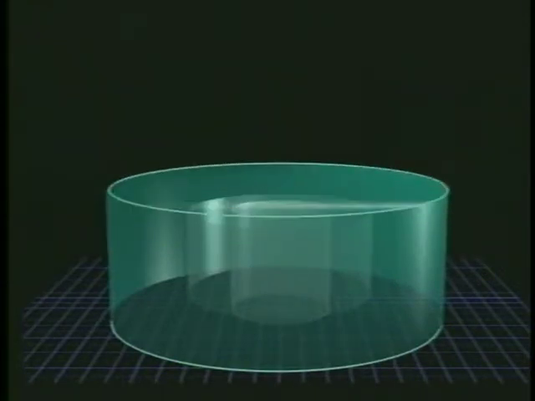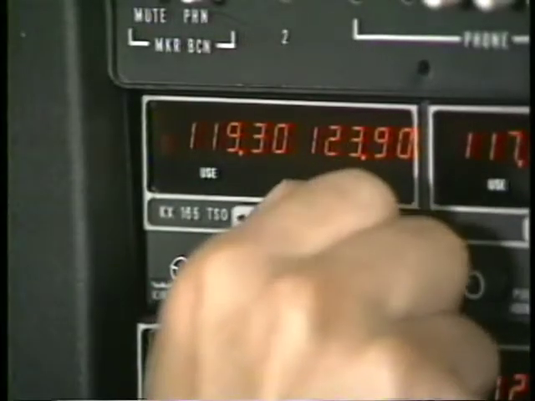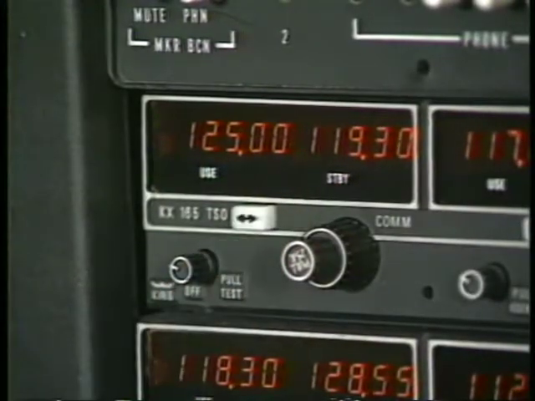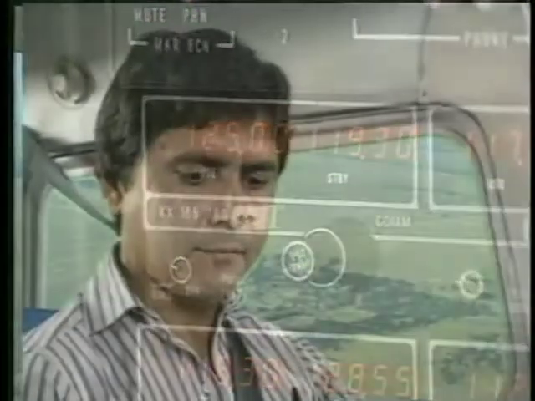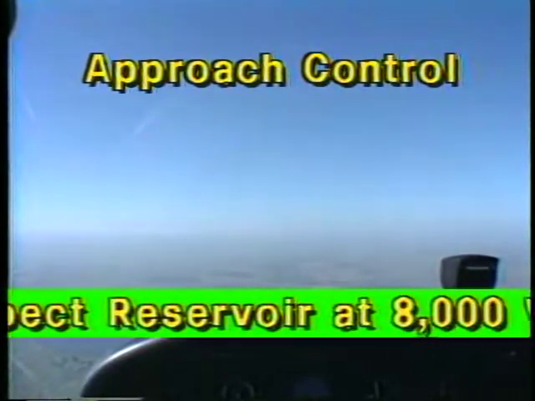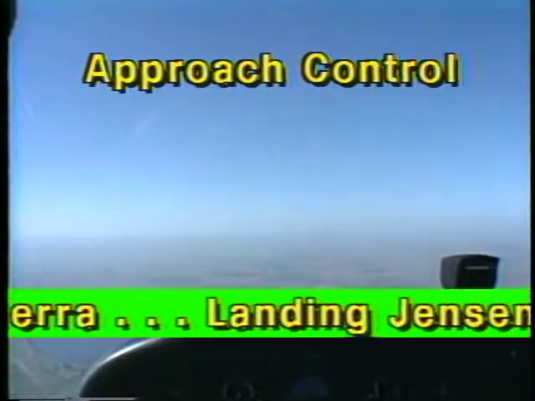Let's take a closer look at the procedures for entering Class C airspace. Listen to the ATIS as you approach the 20-mile outer area. Jensen Airport, information Sierra. 1445 Zulu weather, temperature 76, dew point 44, wind 160 at 1. Plan your approach so that your initial contact with ATC can be made when you are above a designated visual checkpoint or prominent landmark. Jensen approach, Cessna 62740, over Prospect Reservoir at 8,000 with Sierra, landing Jensen.